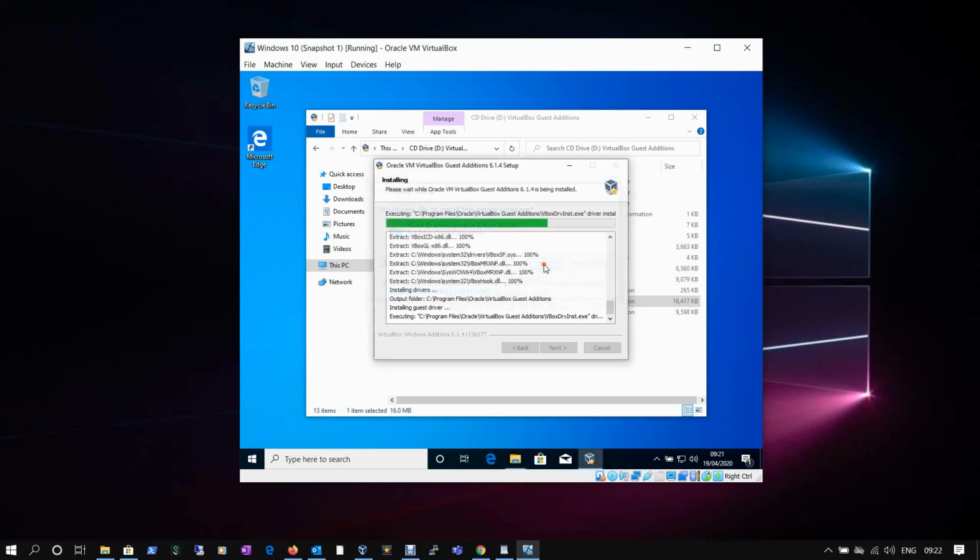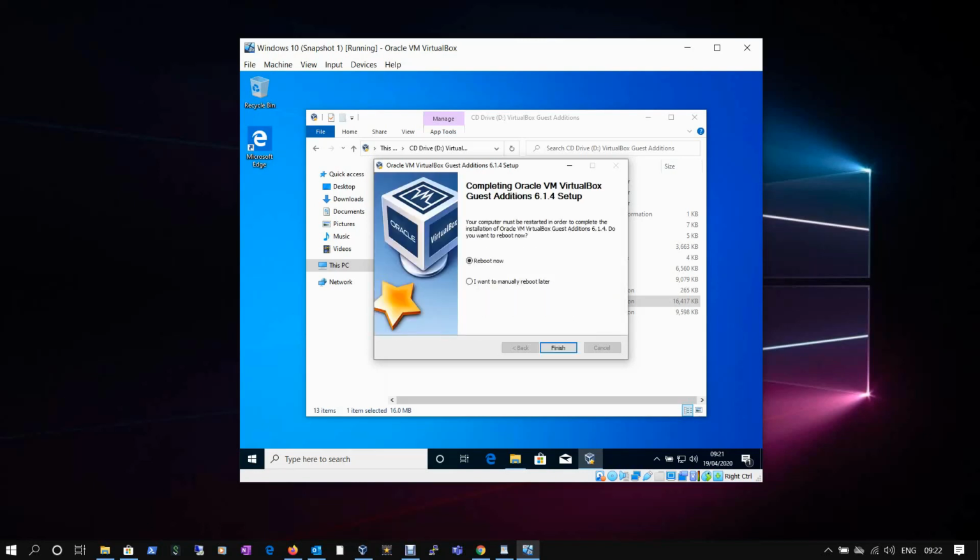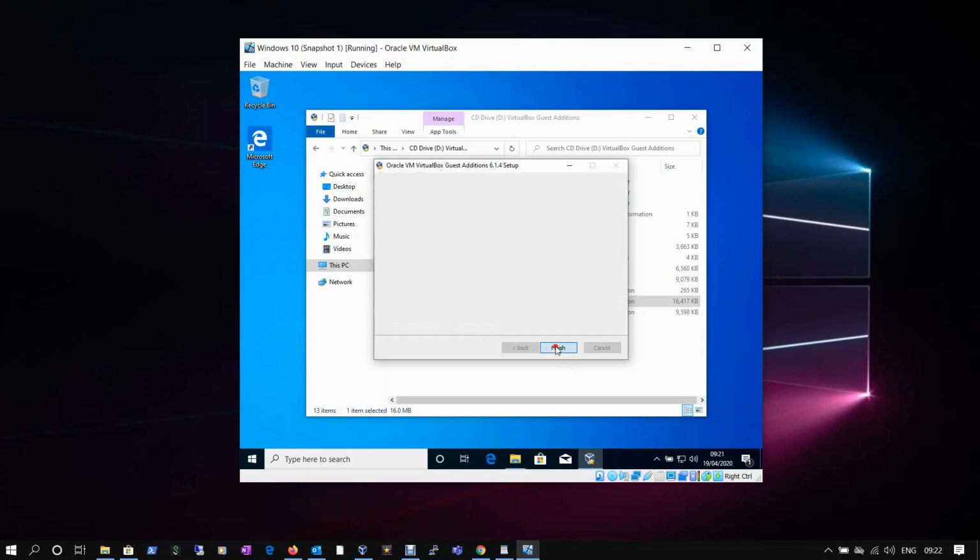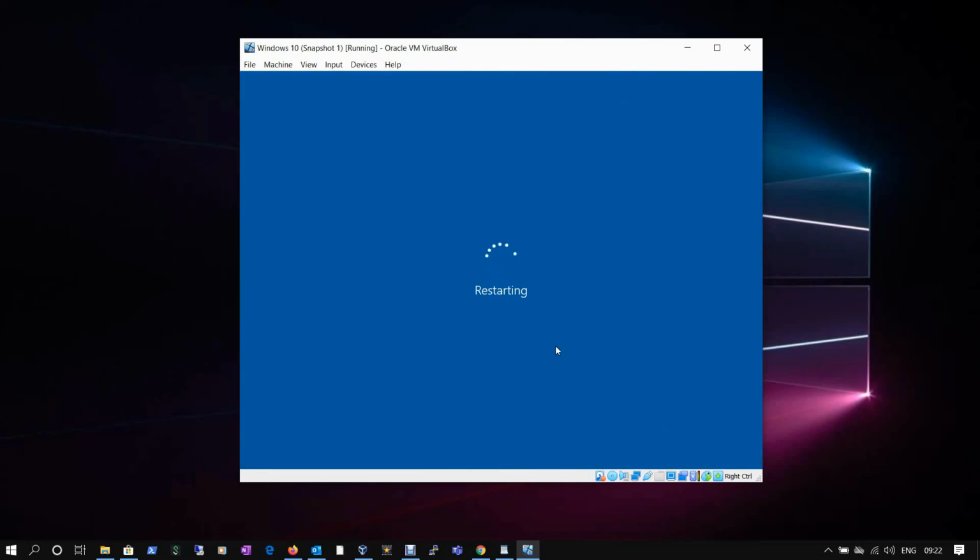Yes, install to that. Okay, so we've installed the VirtualBox guest editions, which is all the drivers. I'm going to reboot the virtual machine now. We'll just wait for that to restart.